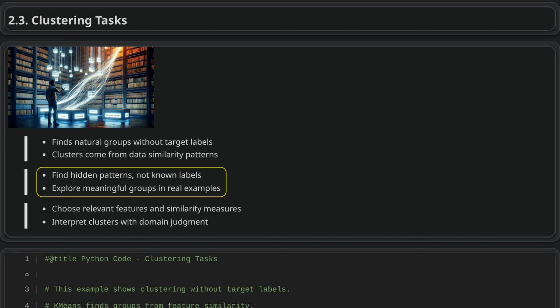A clustering task is about discovering hidden groups in data, rather than assigning items to known categories. For example, it might reveal patient subgroups with similar symptoms, neighborhood mobility patterns, or song groups based on audio features. The key idea is that clustering is exploratory. It looks for meaningful patterns that were not defined in advance.